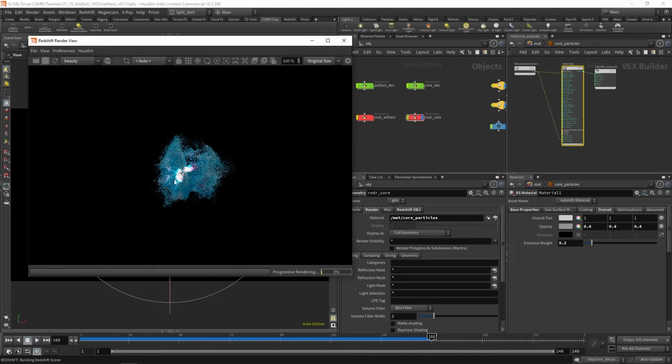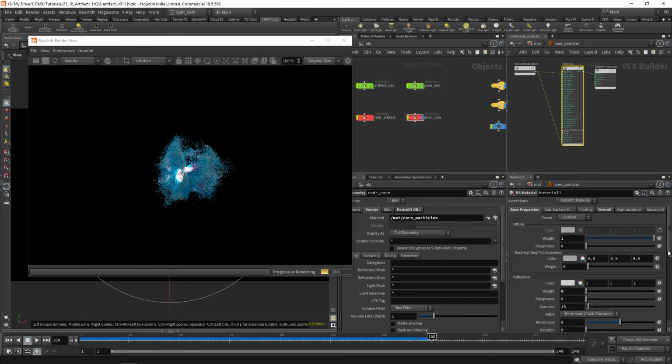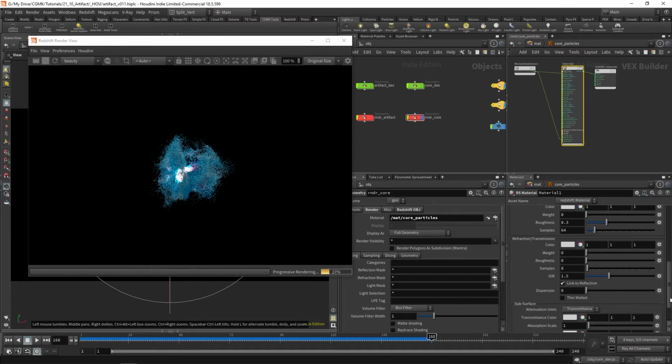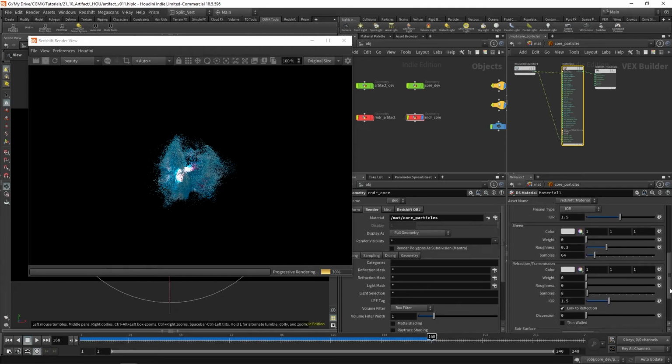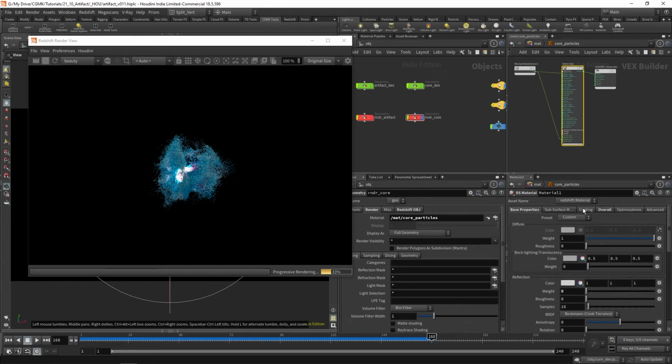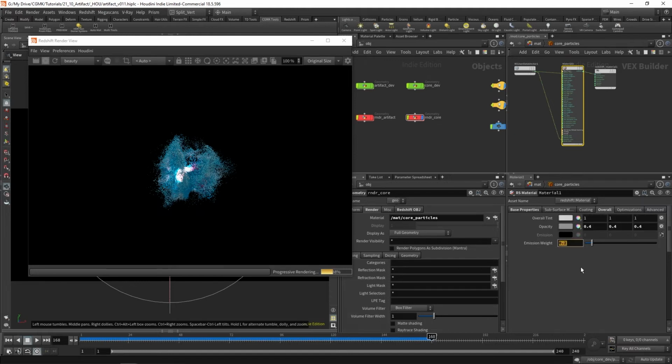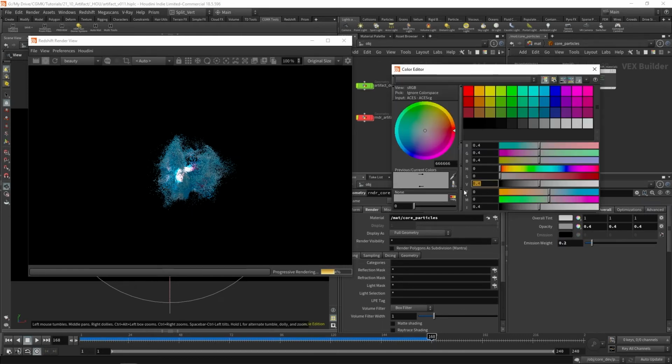Something like this. We can see a bit of the core, and then we have a weird shape. What's happening at this point is that I don't really feel that the light is going through the particles as much as I would like. So what we could try, and these are pretty much just suggestions, is to always mix different things. You can choose to go with just this approach, or if you want to make things brighter, you can always increase the emission or decrease the opacity. That's also another way to go.